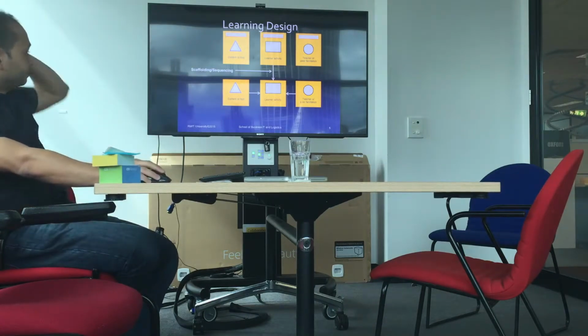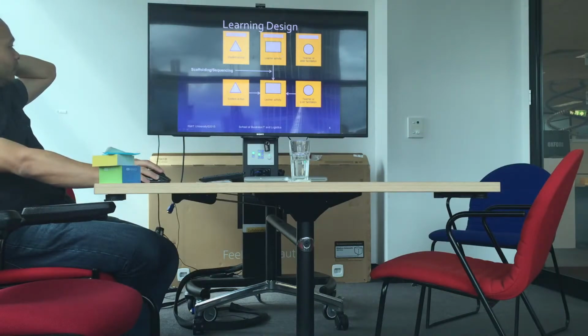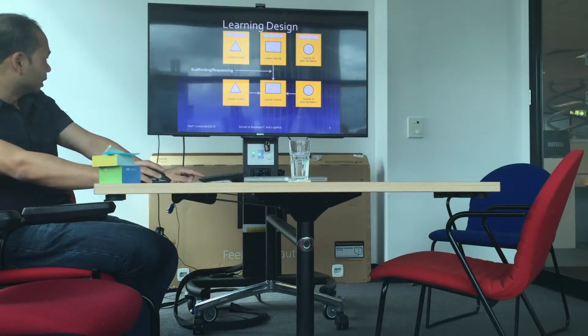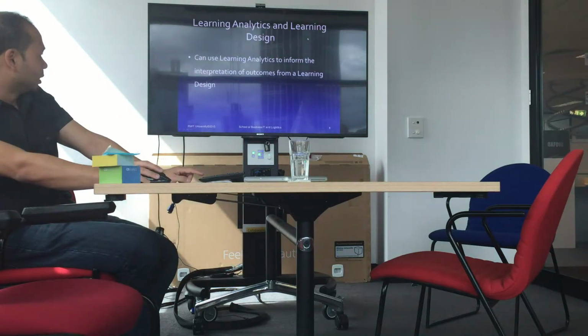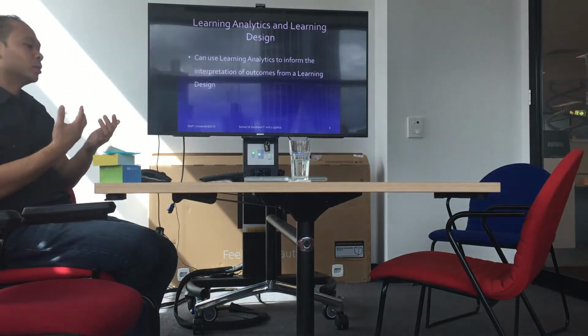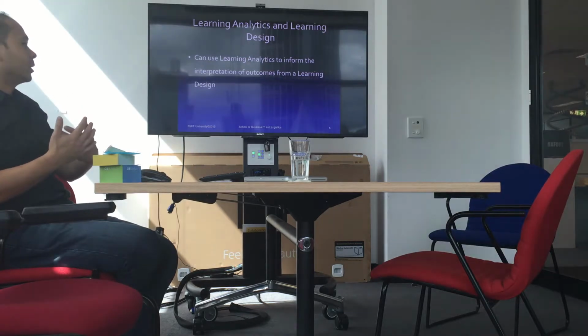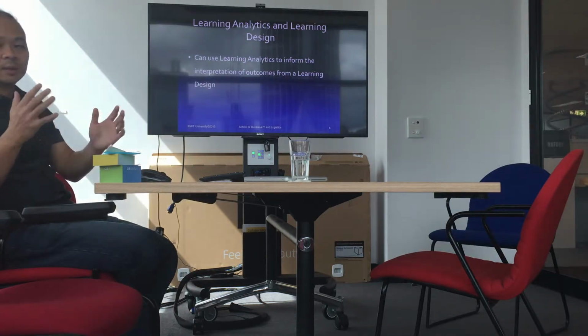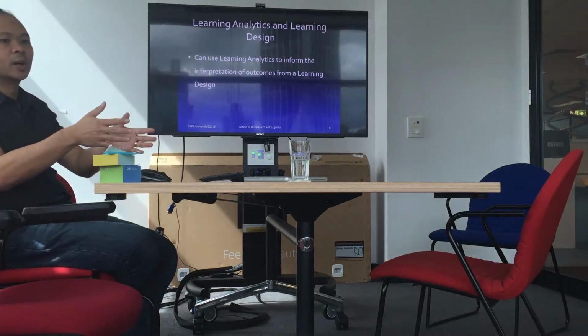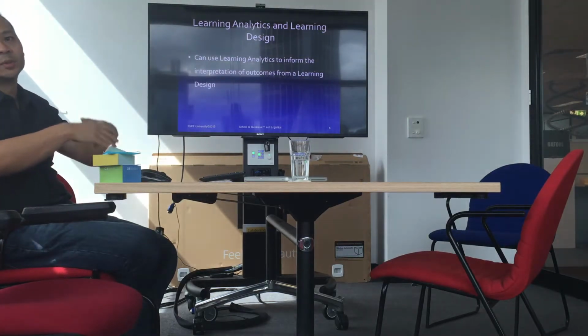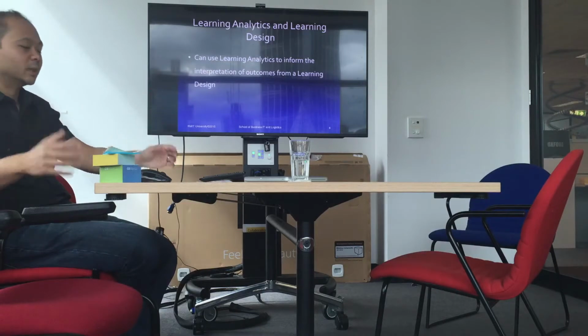So this is an example of learning design. You have a learner activity, you have a content or tool that feeds into it, and you have some sort of support mechanism. Once you complete one activity, the idea is to move on to another one. So this is resource, task, and support. What we're trying to do is find a way to use learning analytics and learning design together, so we have a guide as to what needs to be informed, as opposed to learning analytics where you could do everything and anything.